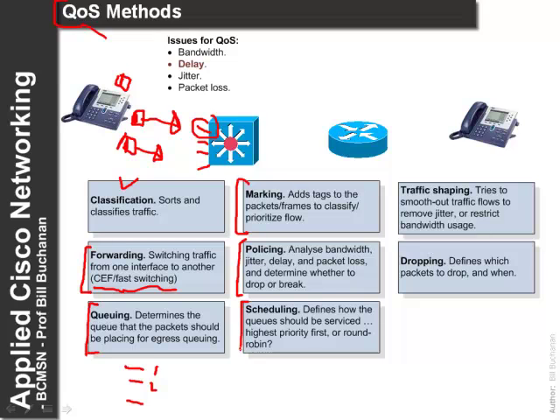We can have different scheduling. With different scheduling we can have a round robin queuing system where we go from one data packet queue to another and then back again, or we can have a prioritization where we always take data from the highest priority queue. Then we can have traffic shaping, where we can smooth out the traffic, remove jitter, or reduce excessive bandwidth usage. Along with this, we can define which data packets to drop. Typically we might want to drop data packets but allow voice packets to go through.